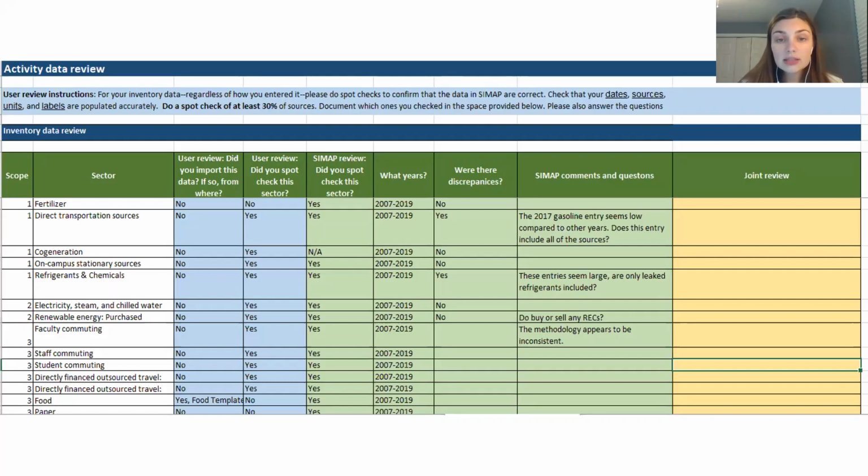In the green cells, that's where myself or another member of the SIMAP team would review your data for either the one year or previous years if you have multiple entries and have not had a data review yet. And then we make any notes, comments, and questions about what we see in your results and within the data entries itself. In the yellow section on this spreadsheet, that's where we leave any recommendations and any notes that we come across in the call with you.